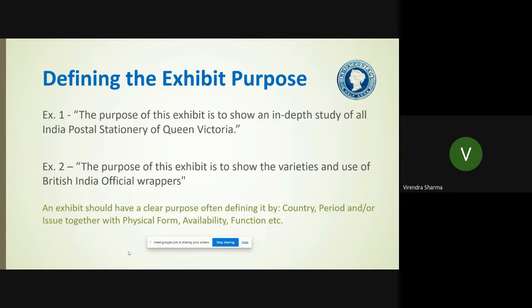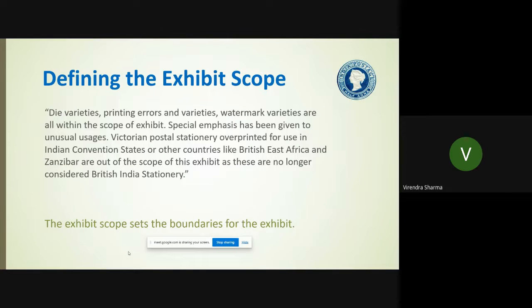Of course, a similar thing will go into thematic also. Whenever you are choosing any subject, its title should be in a manner that you can define your entire exhibit from that particular title itself. Then we come towards defining the scope. Now this should be the second para, right? After the title, you can have a few lines on introduction, and then you should move on to the scope.